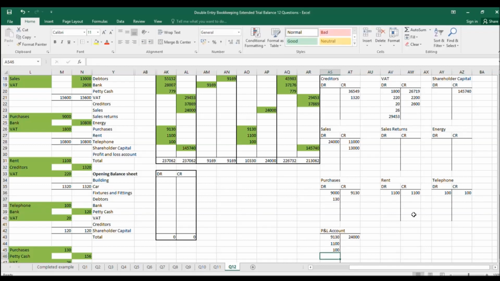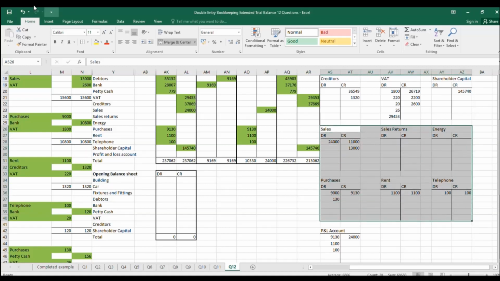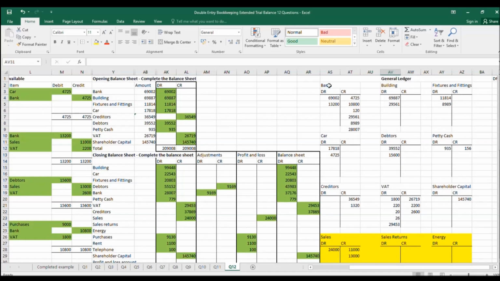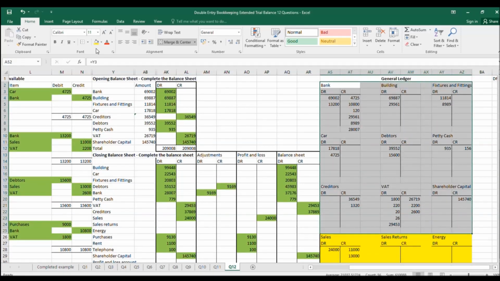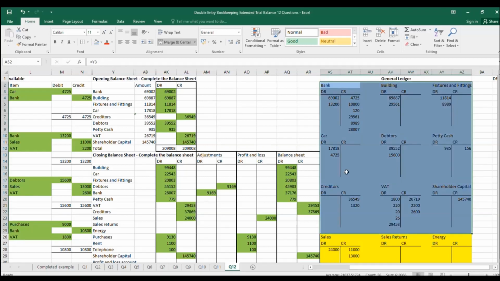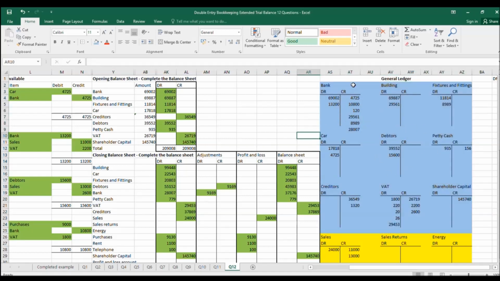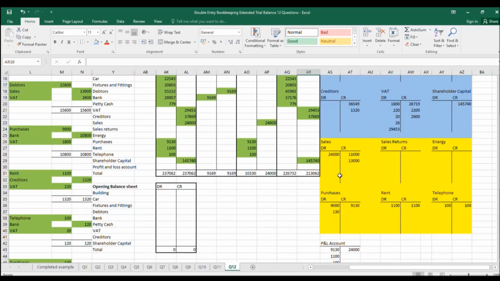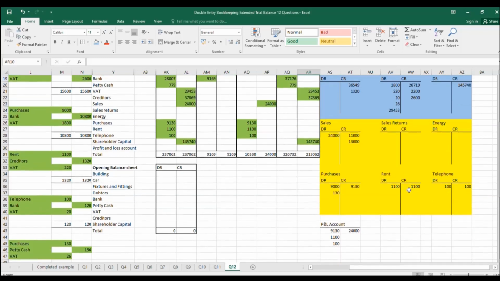So what we can see here is in these accounts in the general ledger, these ones here, which are our profit and loss accounts. If I just highlight these in a different colour, these ones in here were all of our balance sheet ones, let's say that blue. These were either assets, liabilities, or our shareholder capital. These ones weren't. These were all of our movements in shareholder capital over time.